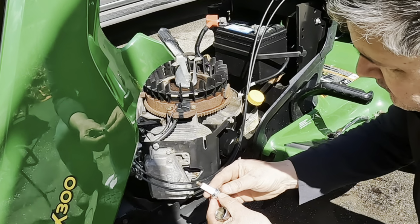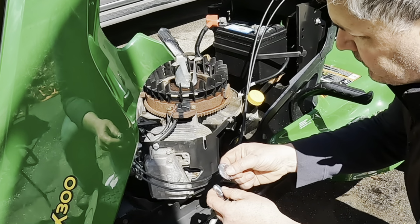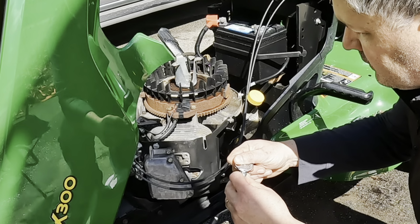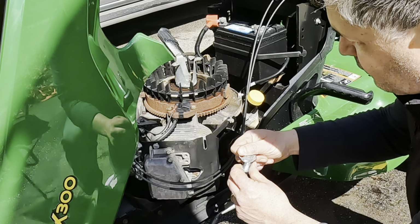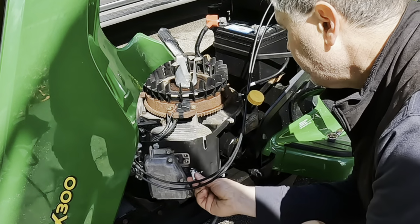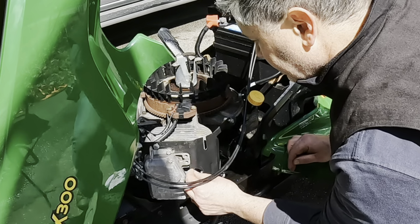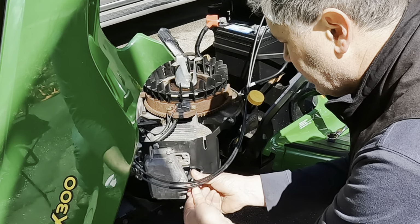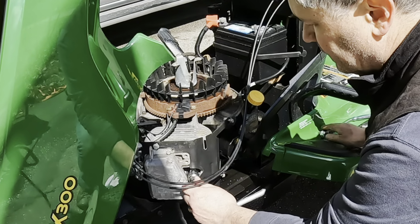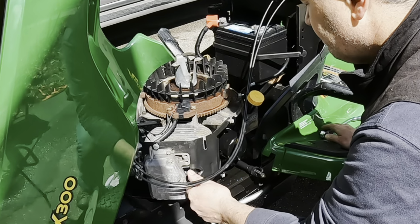Spark plug for this is a BPR4ES and should come gapped at 30 thousandths. Let's do a quick check here. Yep, right at 30 thousandths. That looks good. As always, when threading in on aluminum, make sure you get the threads started before you get going too hard with your tools so you don't strip the threads in the head.